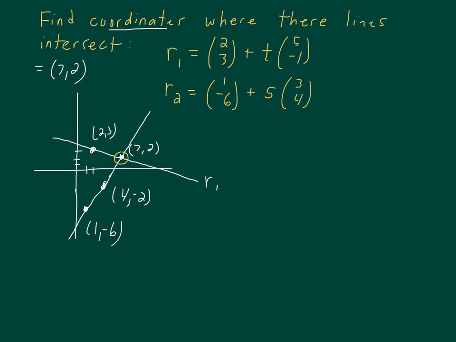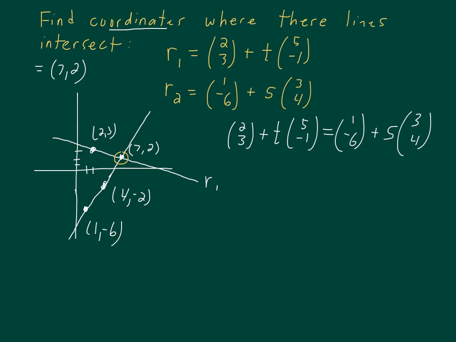All right. And so again, we were able to do this graphically, but if we were in 3D, we need a better way. So if we were trying to figure out where these are equal to one another, what we're going to do is just set these equations equal. We're going to just drop the r equals part. We're just going to set the rest of it equal. So we would have (1, -6). So we have an equation here with both a t and an s in it.